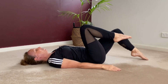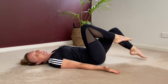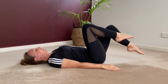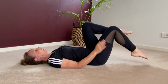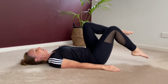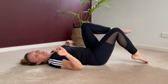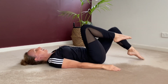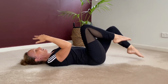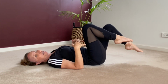Just gentle. And those of you that want to do more, there's scissor kicks, there's bike ride. But I'm going to stick with gentle today. I'm not going to go into the harder one today. Sometimes, as soon as I do the harder one, everybody does the harder one because you're competitive animals. But let's not be competitive animals in yoga. Let's use our higher brain and be conscious human beings making good decisions for our body. Because if you do too much, you'll get a sore back.